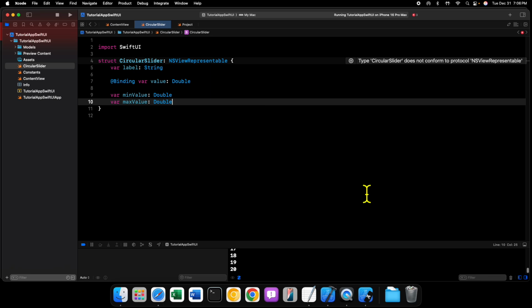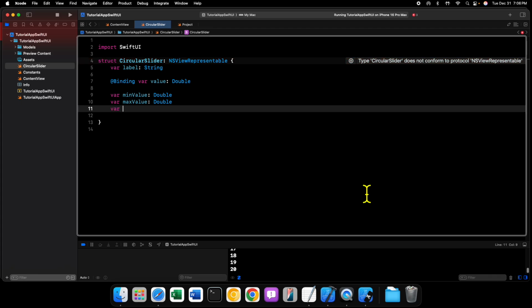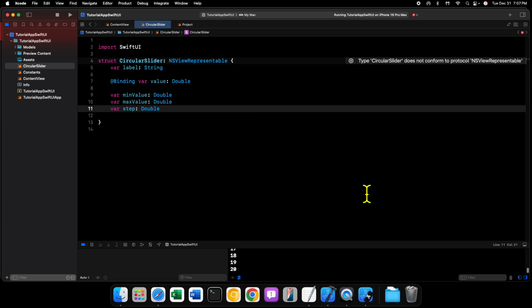You could also make that a range if you wanted to. That works all the same. And then after our minimum and maximum values, we can have a step value. So var step, and that can be a Double as well.